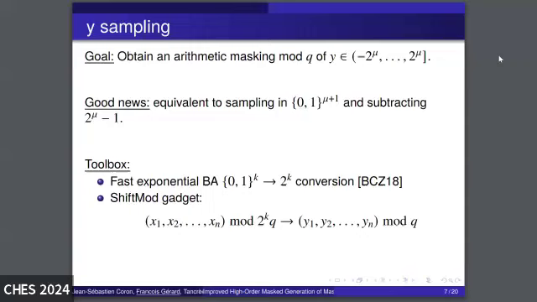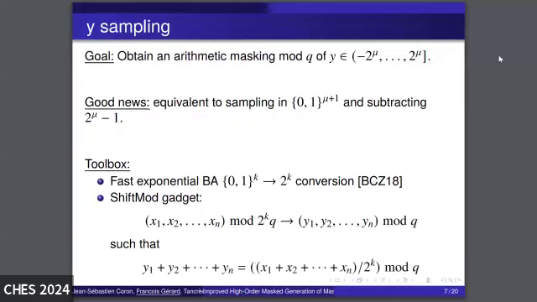The next tool is what we call the shift mod gadget. The shift mod is a gadget that takes as input a masked value and outputs another masked value of a shifted modulus. The initial modulus is q shifted by k bits, so 2^k times q, and the output modulus is just q. So you have a shift of the modulus, but also of the value. You start from a masked value and you get as output this value shifted by k bits, and the modulus is also shifted. So it's not just a conversion between two moduli, it's also a shift at the same time.